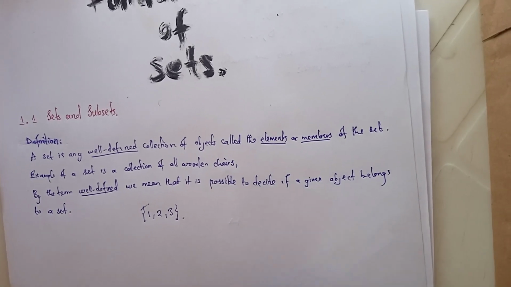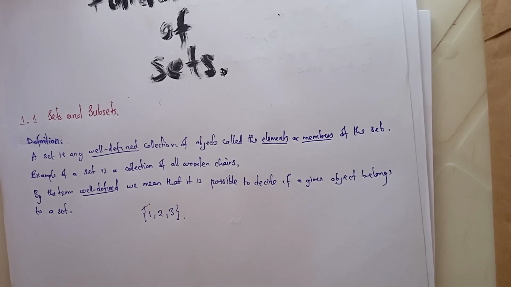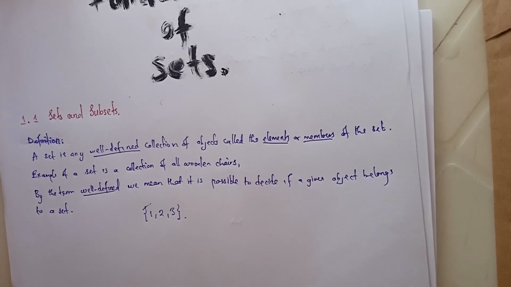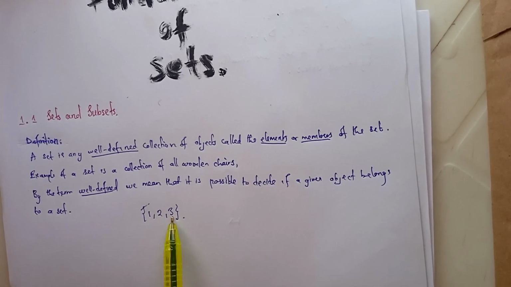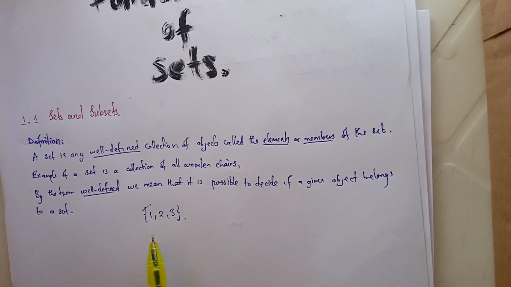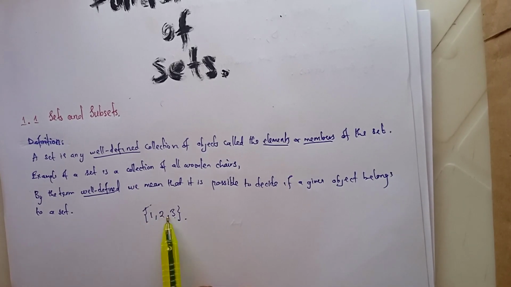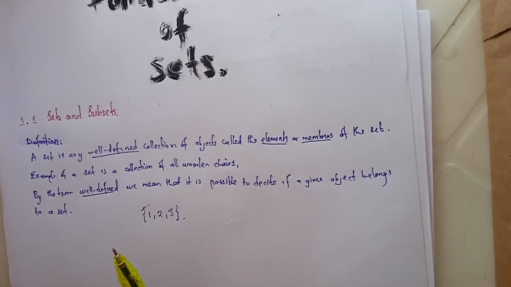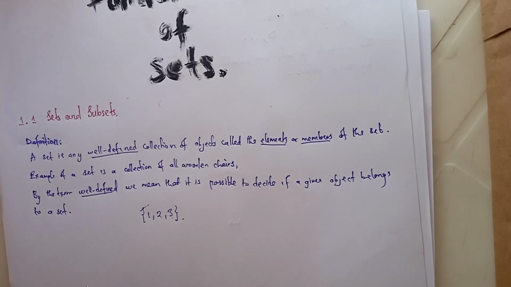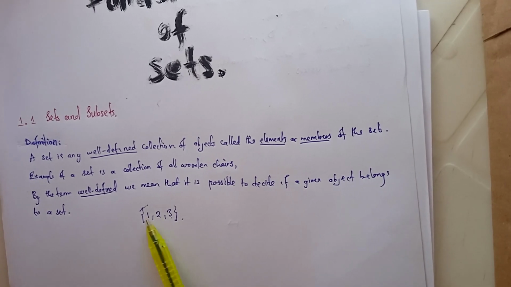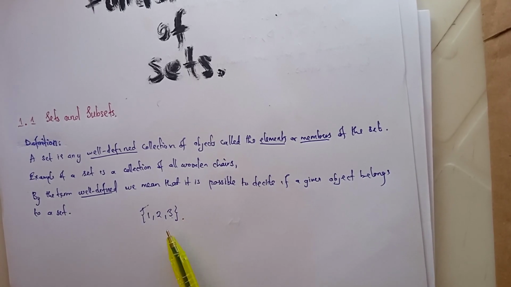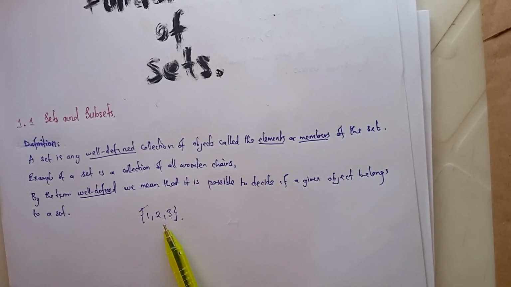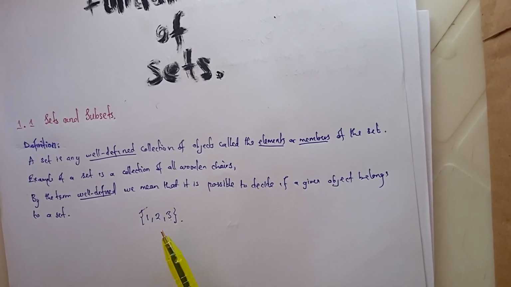Now, the order in which the elements of a set are listed is not important. So even if 3 comes before 2 or anyhow the order comes up, it is not important. Okay, all possible arrangements of this same set still remain the same set. They are all the same no matter the arrangement.